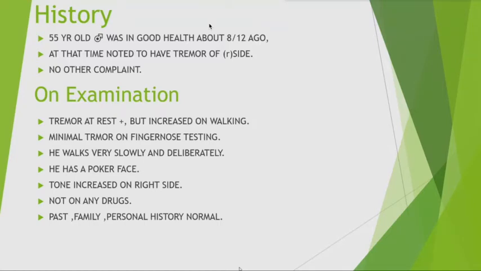Okay, sir. So the important points we noted here is, one, he has a unilateral resting tremor. Two, he has a unilateral rigidity. Three, he has got bradykinesia as evidenced by his walk, his gait. So bradykinesia, tremor, rigidity is a triad by which you make a diagnosis of Parkinson's. Since it is unilateral, you think it can be idiopathic, otherwise called Parkinson's disease.